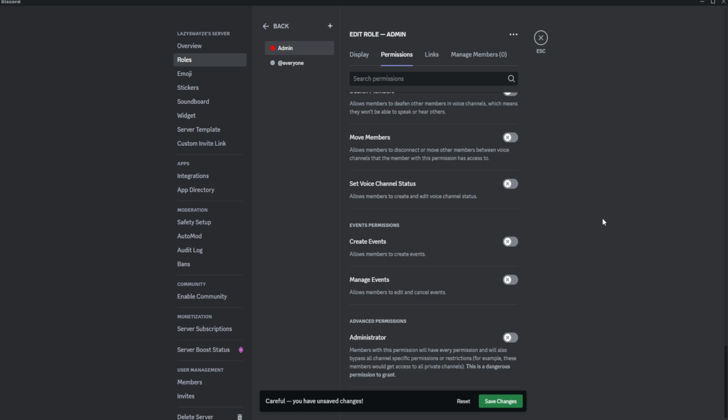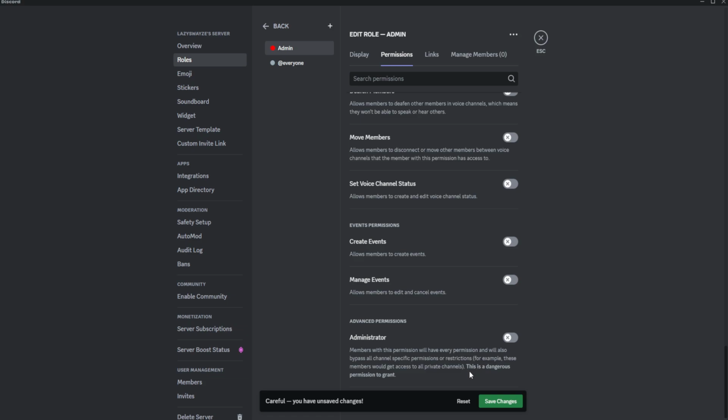They will have the ability to go ahead and bypass channel specific permissions that you have set up, as well as view all private channels. So, and keep in mind, it puts this in bold for a reason.